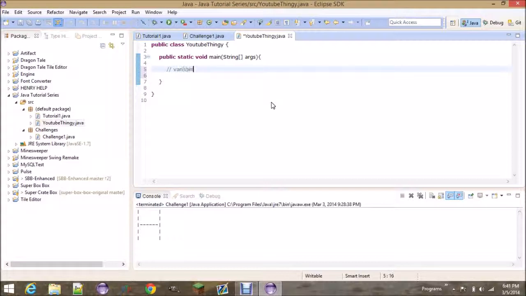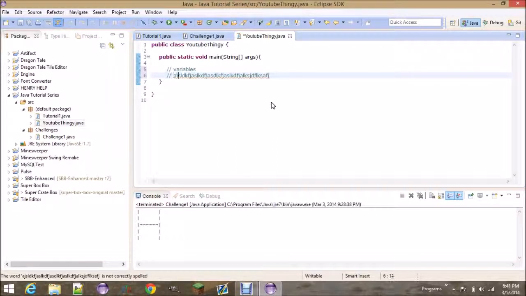I'm going to name it variables. Comments are very useful because they help make the code look more like English. Anytime you double slash and write something after, this text is going to be ignored when the program is compiled. Even though it's red underlined, that doesn't mean anything. It's just saying it's not spelled correctly.